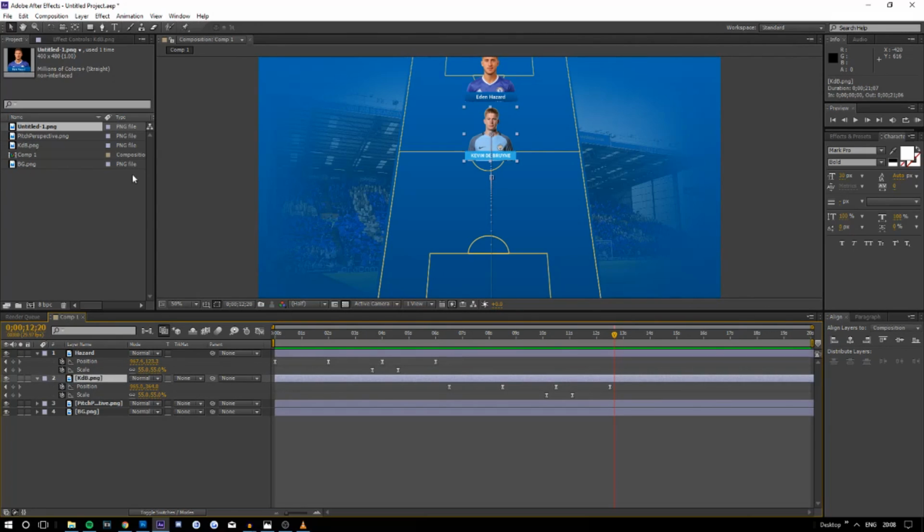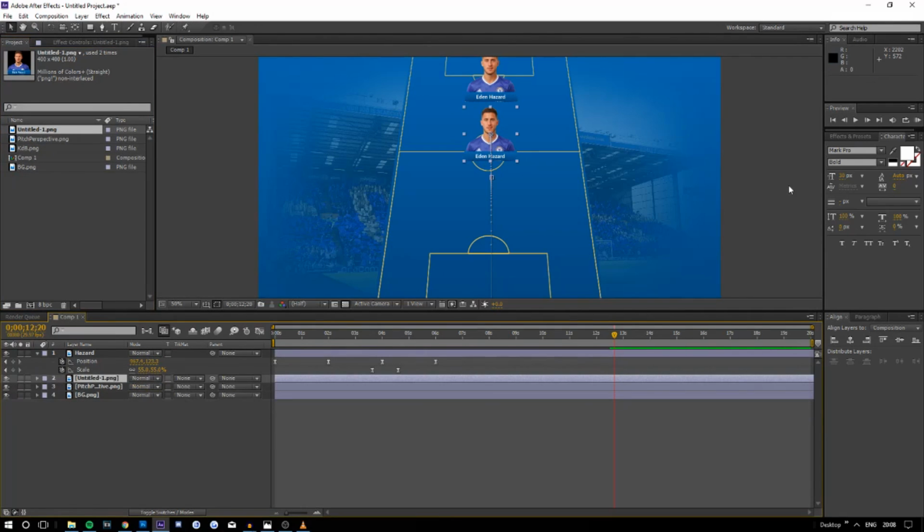If you select in the project files first, so let's say the Hazard, we're going to swap the Kevin De Bruyne with a Hazard. So you want to select the Hazard first in the project files, and then select the Kevin De Bruyne there, and then if you hold Alt and then select the Hazard tab in the project files up here, and then hover it over the Kevin De Bruyne, it will automatically change the layer, which is basically getting it from the project files. So essentially, the Hazard would then move to where the Kevin De Bruyne was.